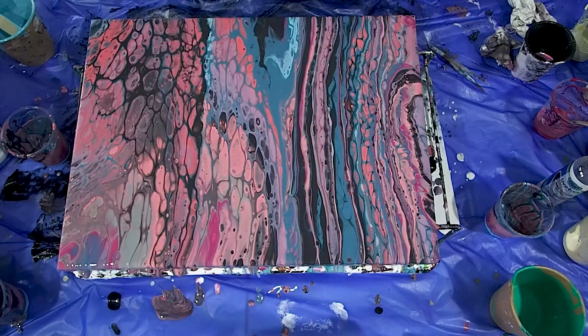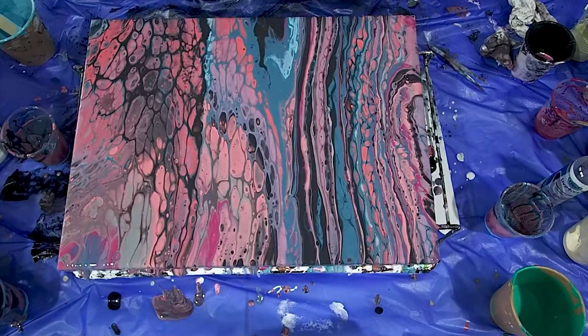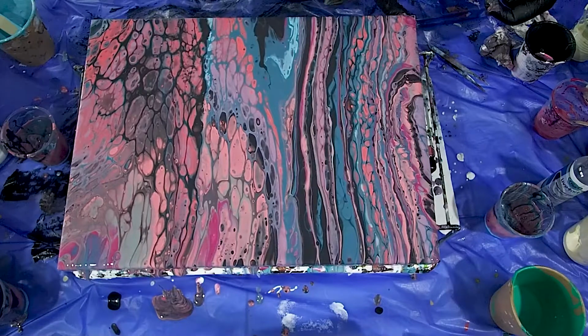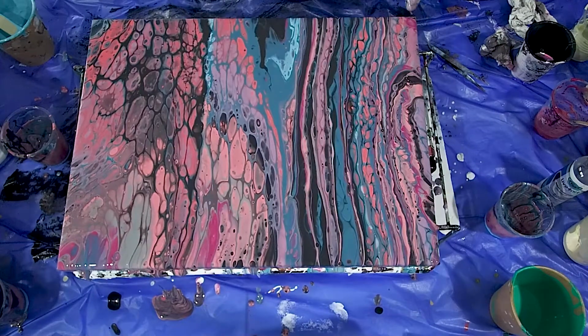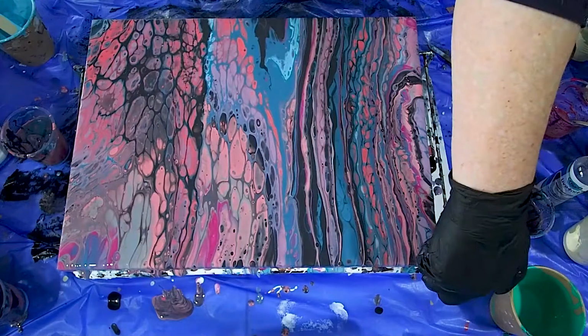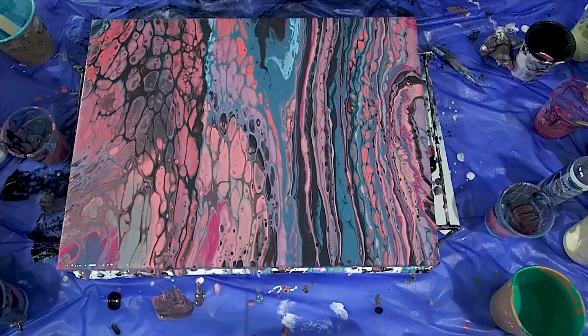So I don't really want any more cells, but I'm just going to give it a little go for bubbles. Corners. These ones are okay. Okay, I'll just do a close up.